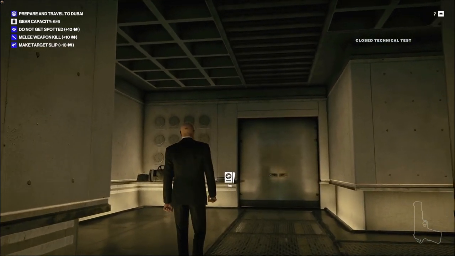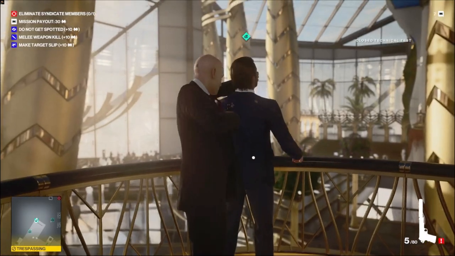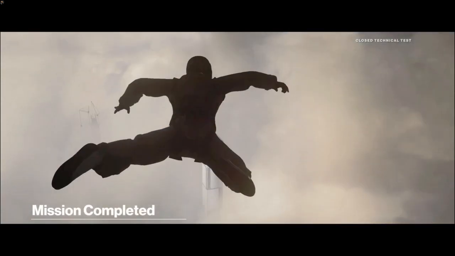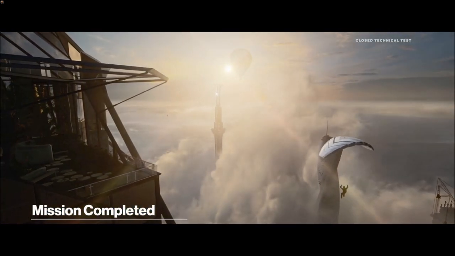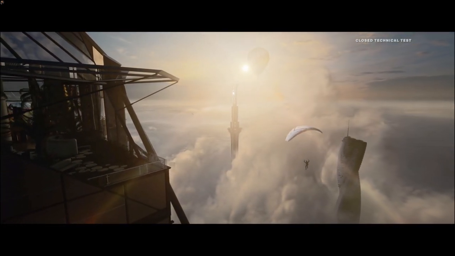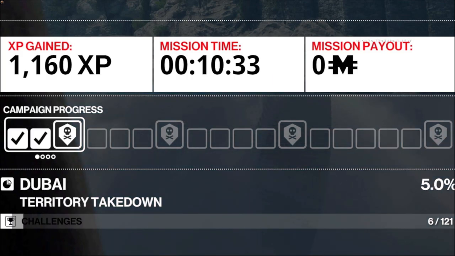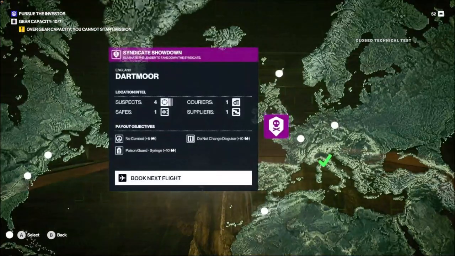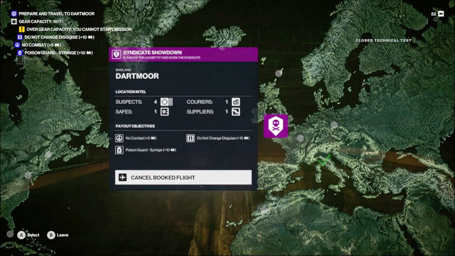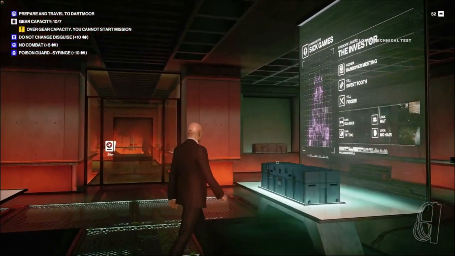Now, let's take on our next mission so that we can get to our first showdown. We've now unlocked our first showdown. We have now cornered the syndicate leader, the investor, and they're located in Dartmoor. Before we go there to find them, let's use our newly unlocked intel wall. This explains who our common target is.